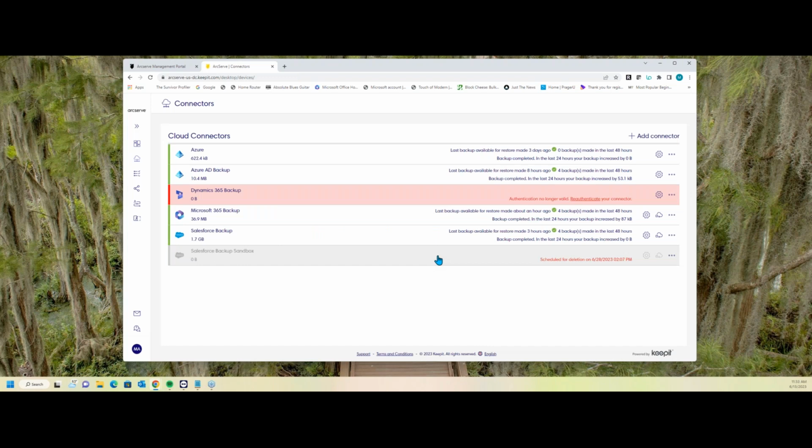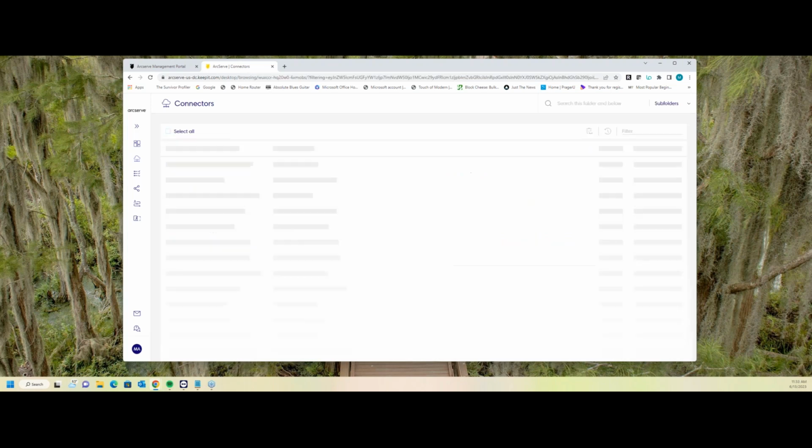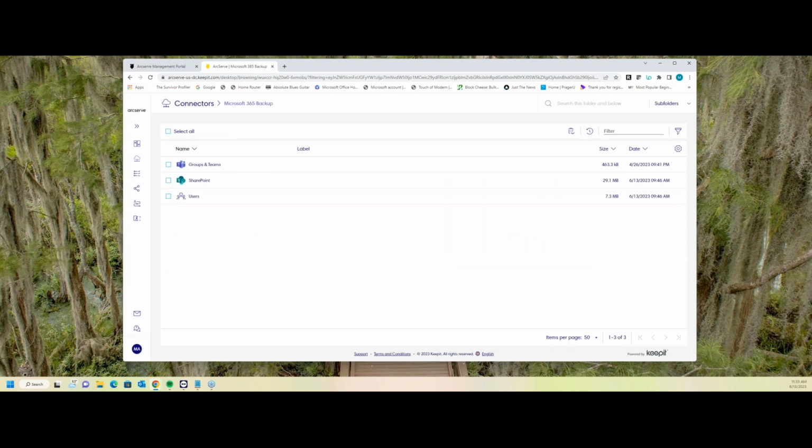So specifically with Microsoft 365, which is nice, it'll actually come up with a little window and allows you to either turn on or off your Exchange environment or OneDrive or SharePoint or Teams. And you can turn those on and off, and have them be the only services within Microsoft 365 to be backed up. And then in addition, you can drill down and say, all right, let's say I'm going to back up my Exchange environment.